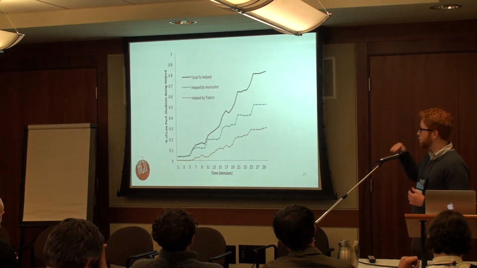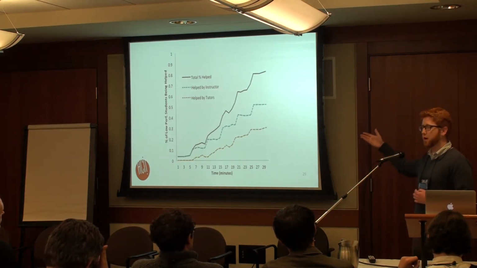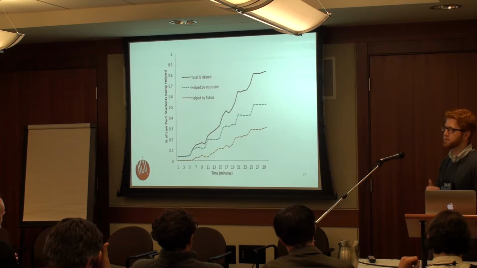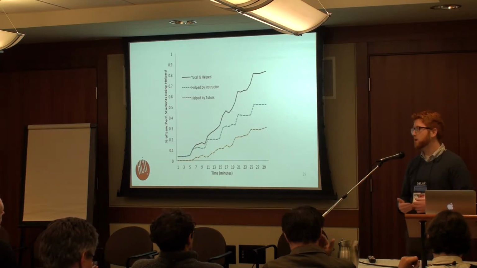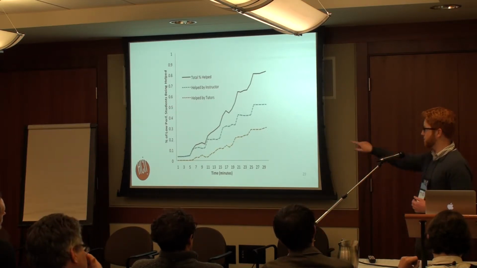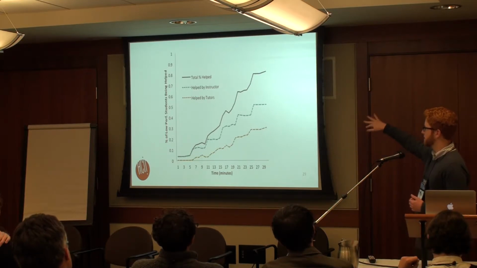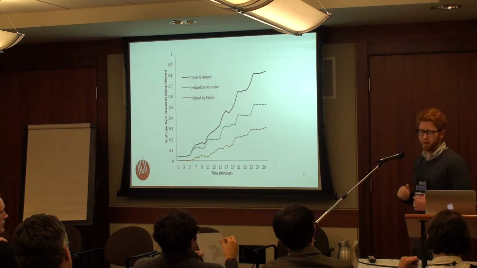Incorporating peer tutoring into a model like this not only increases the number of students that are able to be helped, but it also increases the efficiency of the help, which we see in this black line. There's still a little bit of steppage, but it's much smoother than the blue line that we had previously.